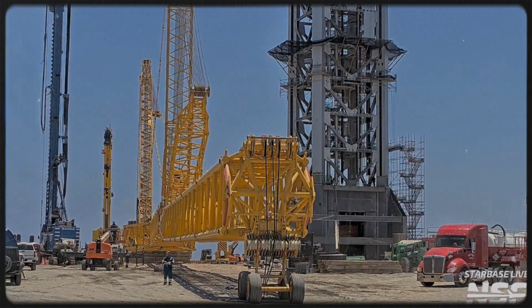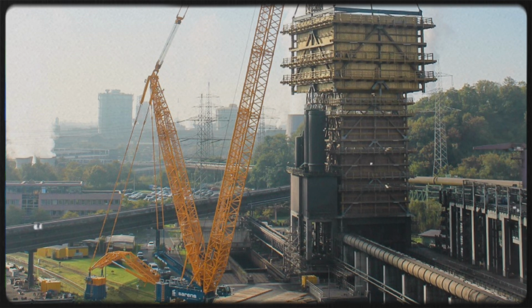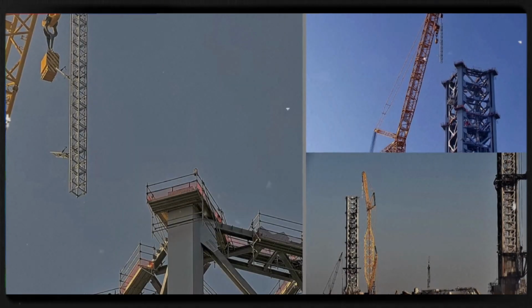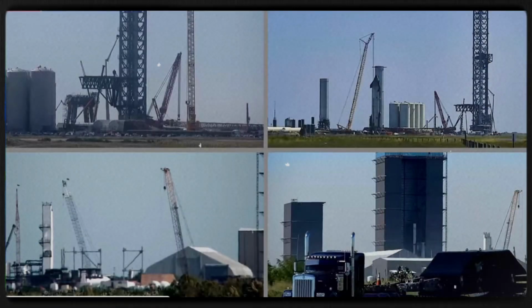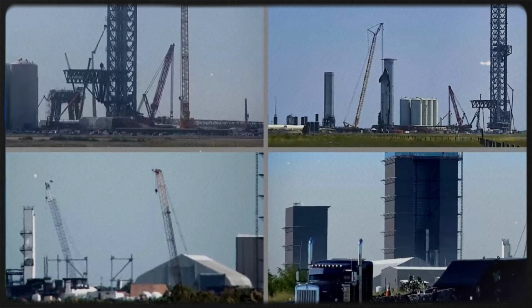That's a great question. The large Sarens crane isn't just used for lifting the modules, it also played a crucial role in installing the elevator shaft inside Module 2. This shaft extends the full height of the tower, essential for accessing the upper levels and transporting people and materials. With the tower standing at 469 feet or 142 meters, it's one of the tallest launch structures in the world, built to support the most powerful rockets ever created.